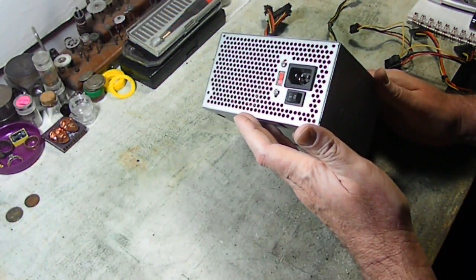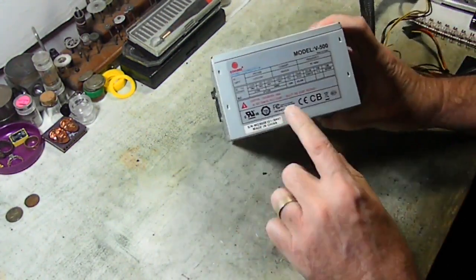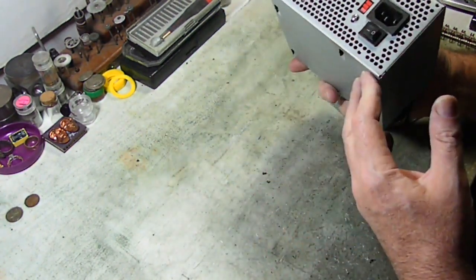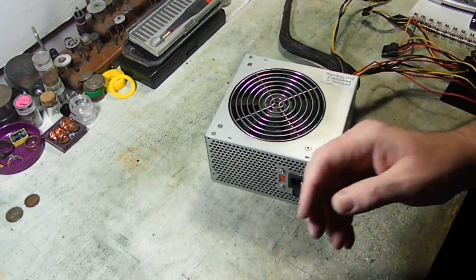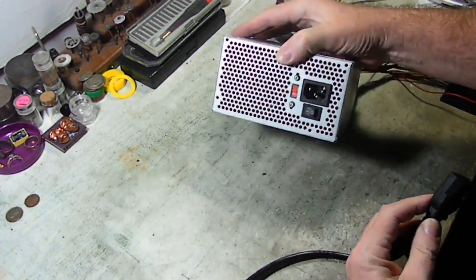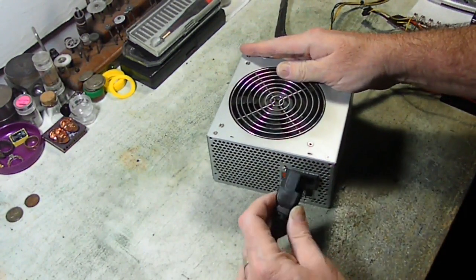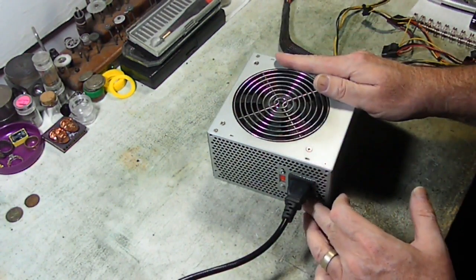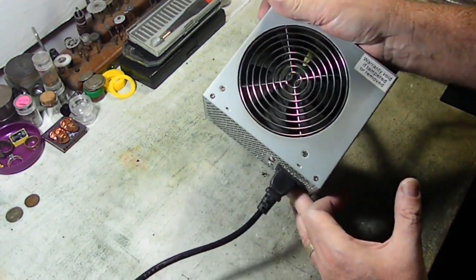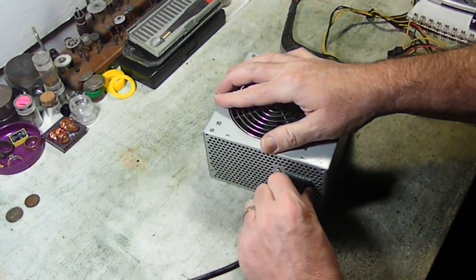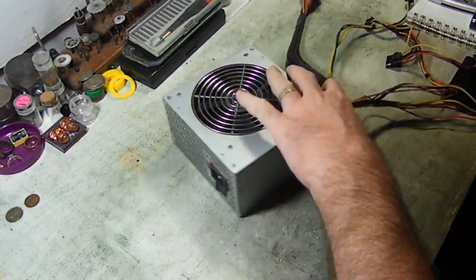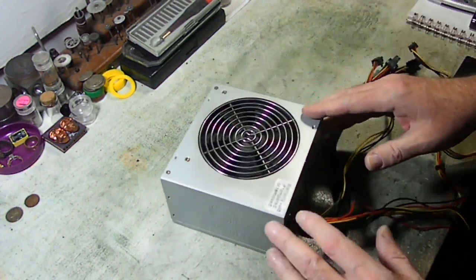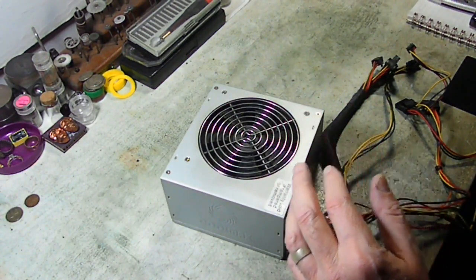Here we have an old computer power supply with all the ratings here on the side - the voltage, current, frequency. You need to have a power cord that will fit it. So we are going to plug this in. This is only 12 volts of current coming out of this, so it's not going to hurt you, and we're going to turn our switch on. Well, you see, nothing happens. The reason nothing happens is because this is not attached to anything, and it's the motherboard that tells this to turn on.